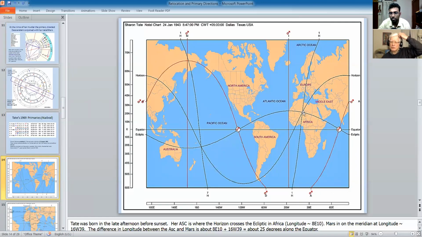And I also had the software map where Mars is in her chart. The meridian of Mars goes right here through the tip of Africa. And so we're concerned, when will Mars line up with the ascendant? Well, it's going to have to move this distance right here. And I'll show that in another slide. And it turns out that distance, if we measure it on the equator, is a little over 26 degrees. So it matches 26 years of life. And so this is simply showing on the map what we would do if we added 26 to her birth longitude. It would move Mars over to her ascendant, and it would be right on the horizon.